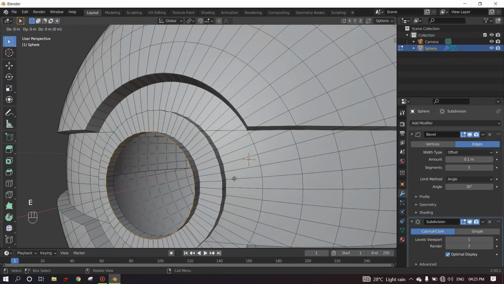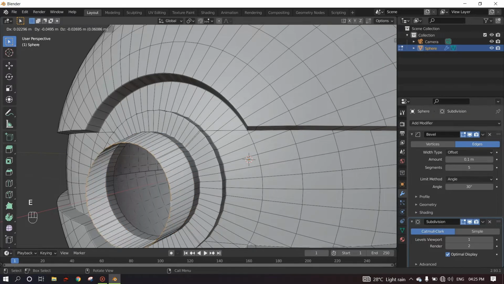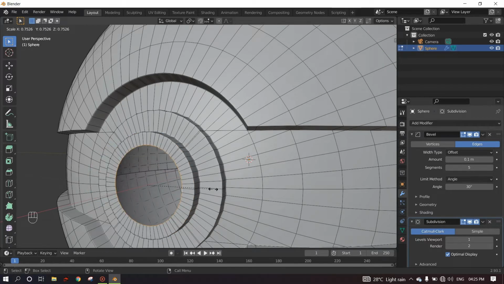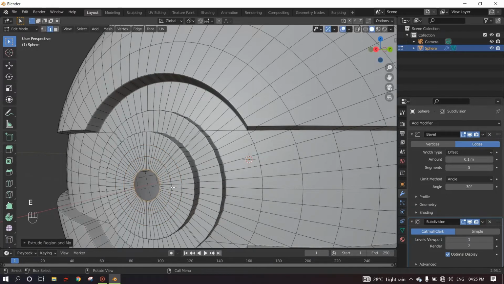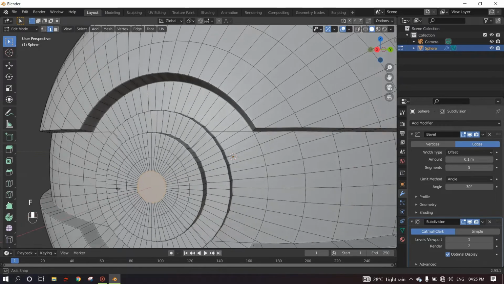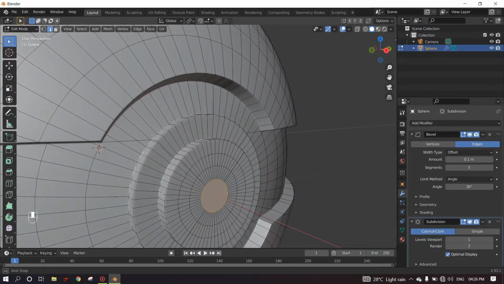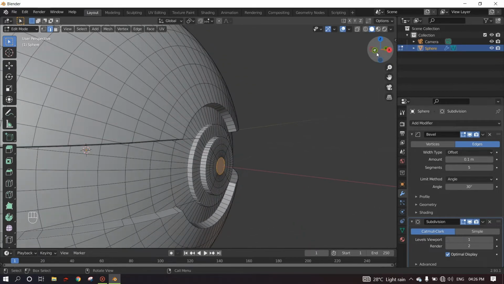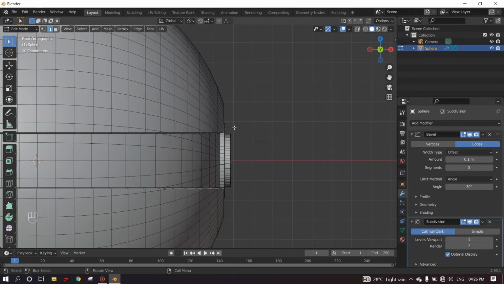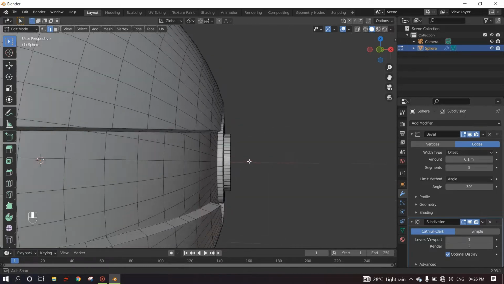E to extrude and S to scale, and that will scale in the middle of the button. Click to confirm and repeat the same process. E to extrude, S to scale, E to extrude, S to scale, and F to fill the button. And when that is done, if you go to the left orthographic view, this button is flat.